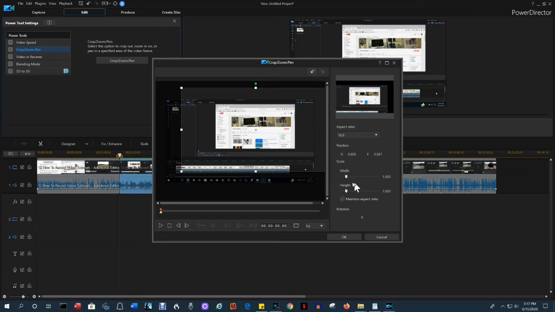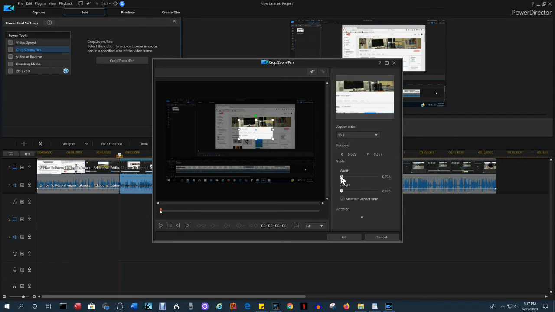You can also change the width and height of the crop window by dragging the arrows here, but again, we have a locked aspect ratio. This box is not clickable as long as there's an aspect ratio selected here. If you did select Freeform, this box is unchecked and it is now clickable if you want to lock the aspect ratio whatever shape you have currently selected by dragging the corners.